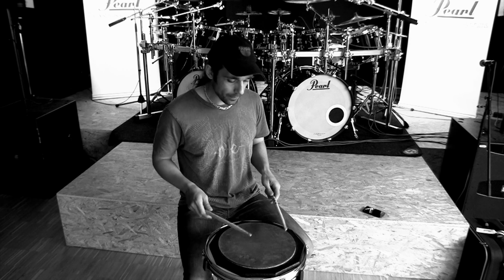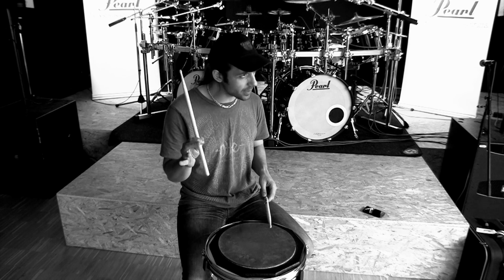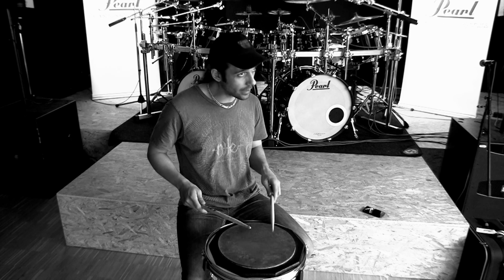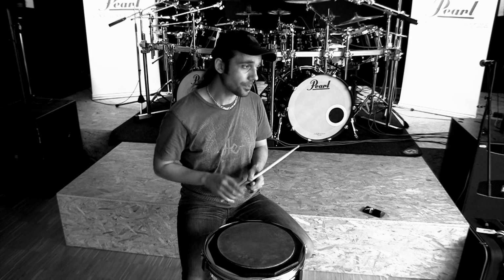So again, the on the beat accent is the first 16th: right hand, left hand, right hand, left hand. And the off the beat accent is again right hand, left hand, right hand, left hand, but on the very last 16th notes. Then let's take a melody.